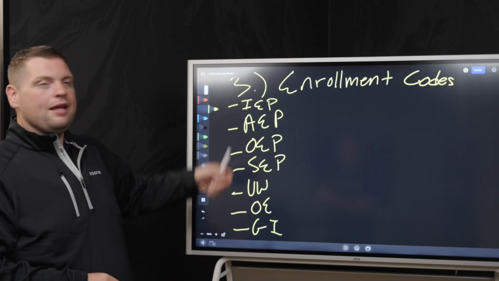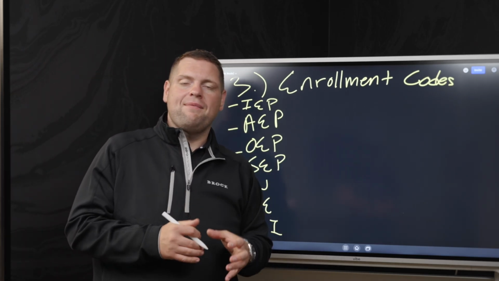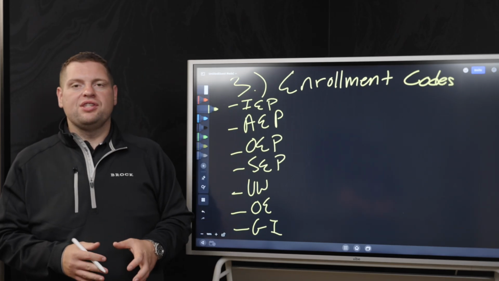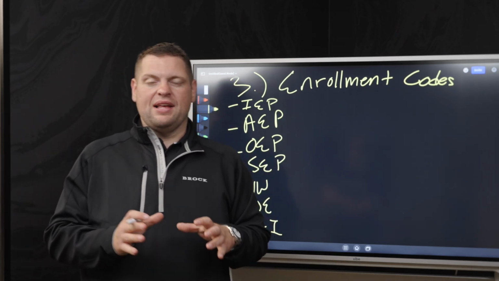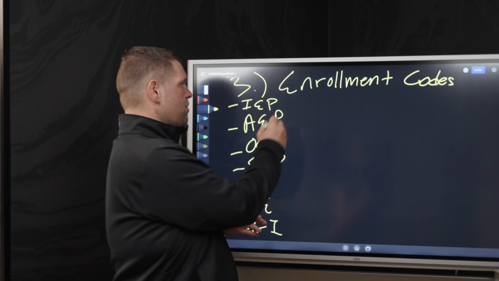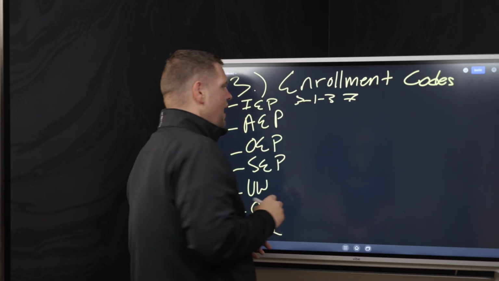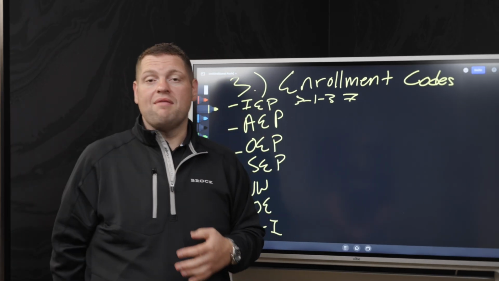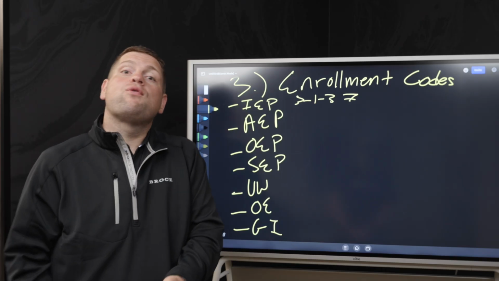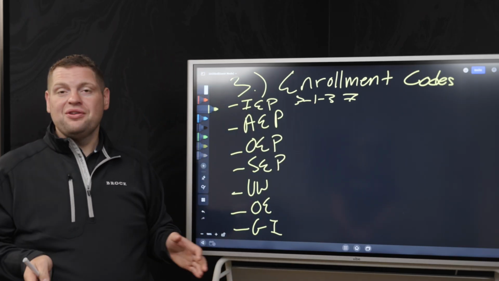First, we have IEP. That stands for your initial enrollment period. This is the time frame that I can enroll into a Medicare plan for the first time, and that is a 7-month window. So it's 3-1-3, which is a 7-month window that I can enroll into parts A, B, C, and D of Medicare. That's when I can do that for the first time. Once I use my IEP, I can't use it again.